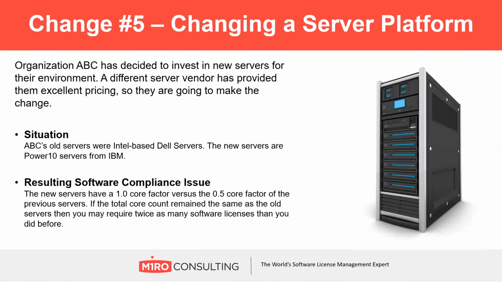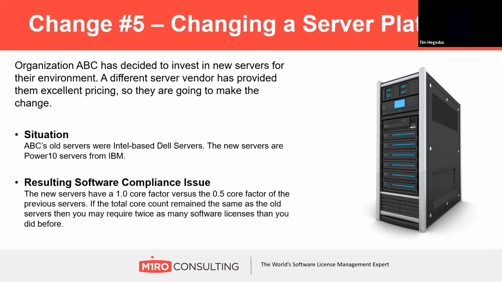And instead of enjoying a 0.5 core factor on their Intel-based servers, they believed that the IBM Power 10 servers were better suited, and they might be. But one thing about the IBM Power 10 servers is that Oracle treats them with a 1.0 core factor. That's double the software investment. So now that deal on the hardware wasn't so good after all.